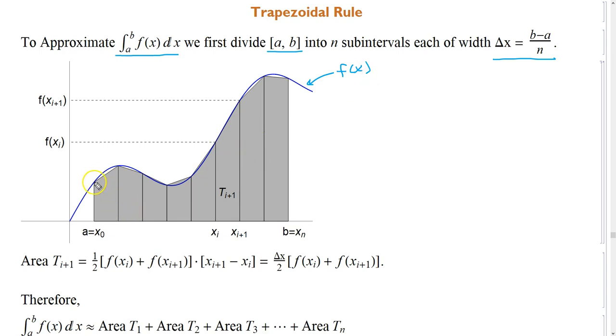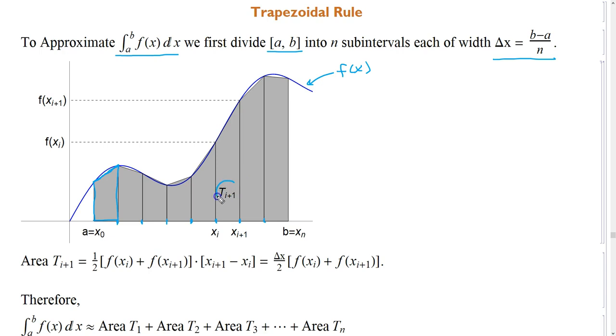To approximate the definite integral, which in this case would represent the area bounded between the graph of the function and the x-axis, we're going to, as we mentioned, partition ab into n subintervals. So here we have our endpoints determining our partitions. In this case we have 1, 2, 3, 4, 5, 6, 7, 8 partitions. And we're going to draw trapezoids underneath the graph of the function. For example, right here, the first subinterval, you notice we have a trapezoid. We're going to evaluate the area of this trapezoid along with all of the others and then add up the areas. So let's take a look at this trapezoid over here.